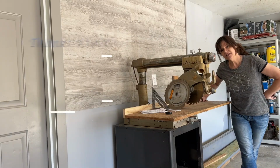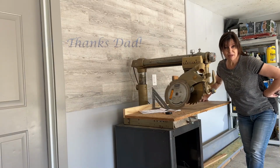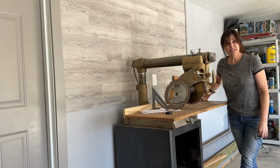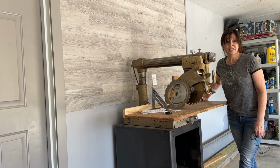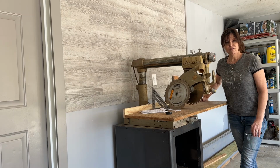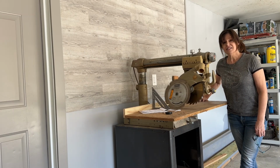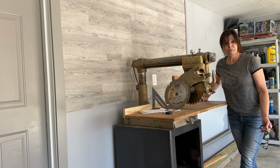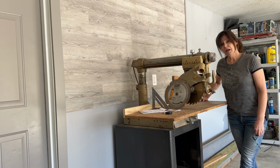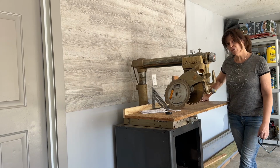I'm setting up my dad's old radial arm saw in my shop. And they have a bad reputation because they were made back in the day without all the built-in safety features of today's table and miter saws. But with the right precautions, they are fine to use, and I'm excited to use it. This is a beast. It's been around forever, and it's going to keep on going well beyond me. I'm going to set it up for ripping, so let's give it a go.